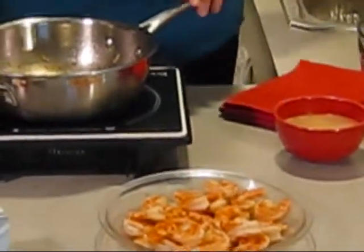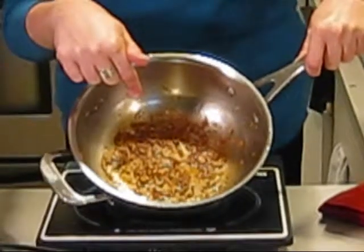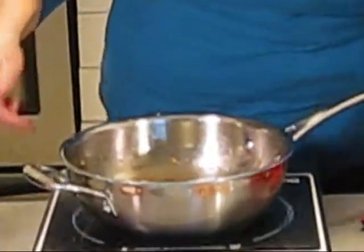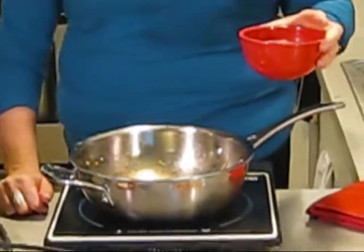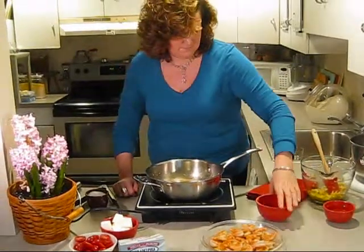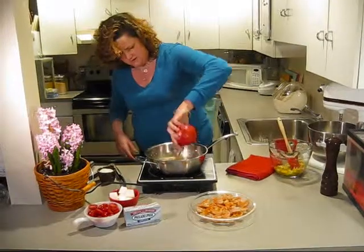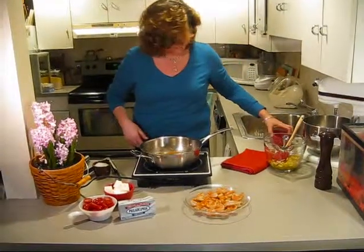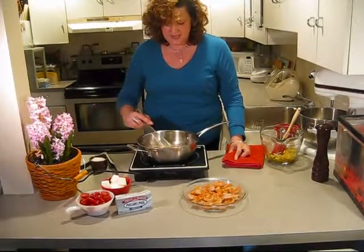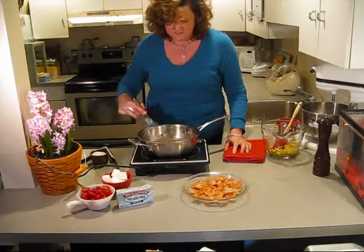And then in the pan is all the stuff that's stuck to the bottom. There's your flavor right there. So what we're going to do is deglaze the pan with equal amounts of chicken broth, about 1 cup, and white wine, about 1 cup. And I'm going to whisk this, and I'm going to loosen up all of that deliciousness that is stuck on the bottom of the pan. It's going to take a few minutes.